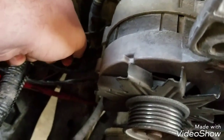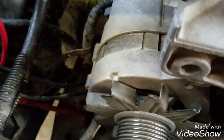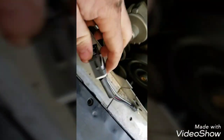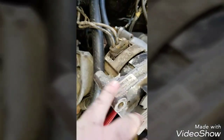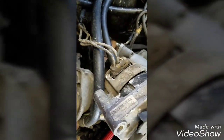alternator pigtail, and that way you can slide it out and then maneuver the power wires off the bottom of it for transfer. Now your new alternator should come with a new power wire kit. It's highly recommended because these get crusty and they will burn. Ford actually has a TSB that says any work on the alternator, anytime this is unplugged, basically put a new one on just in case, and I'll show you why.